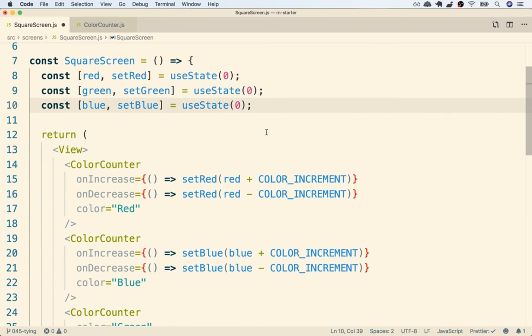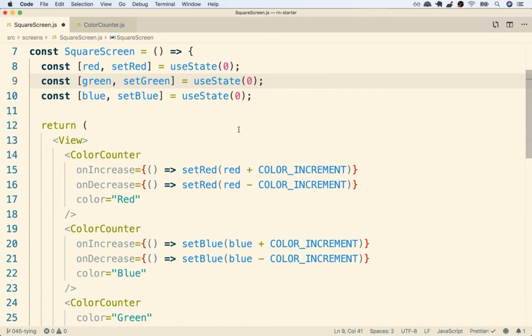Our application is definitely working, but as we mentioned in the last video, a user can potentially change the value of red, green, or blue very far beneath 0 or very far above 255. That's not a very great user experience, because if they wanted to change the color once again and actually see a visible result, they would have to tap on a button many, many times to get it beneath 255 again or above 0.